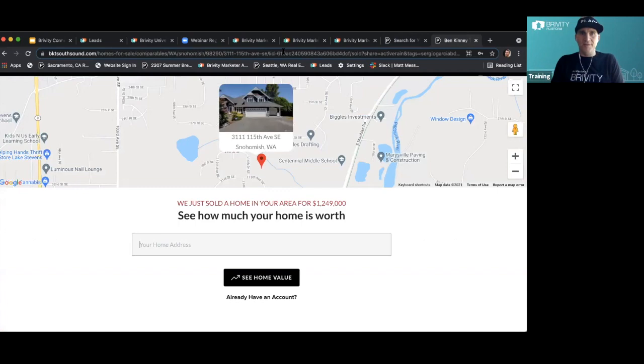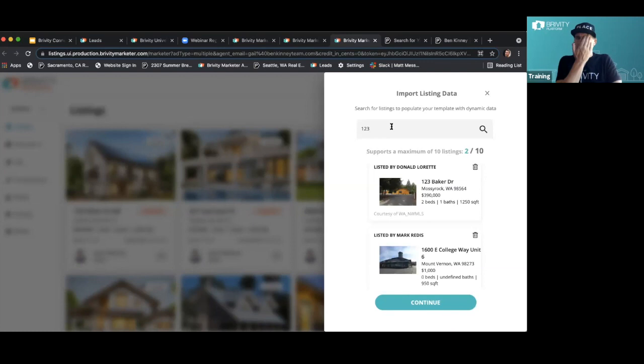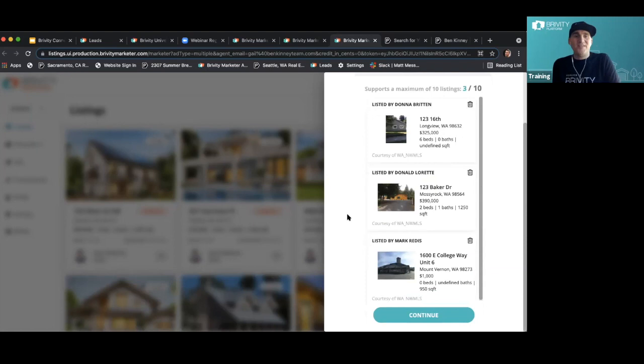So I just populate the addresses here, right? The MLS numbers. I grab this one, and 1, 2, 3, and I grab this one, and 1, 2, 3, and I put them in here, right? All the properties that I wanted to run in this ad set. Best flip opportunities in Bellingham. Thinking about becoming a flipper? Here's the 10 houses you should buy today, right?